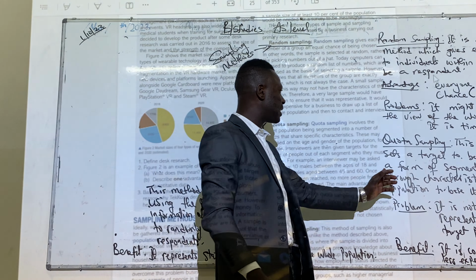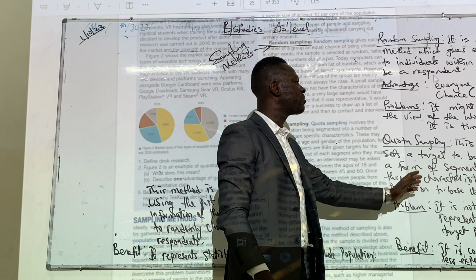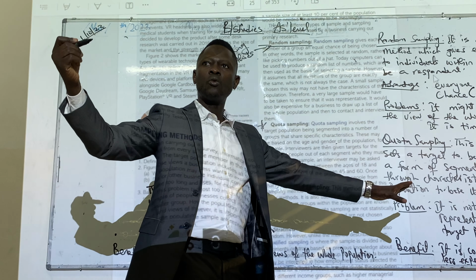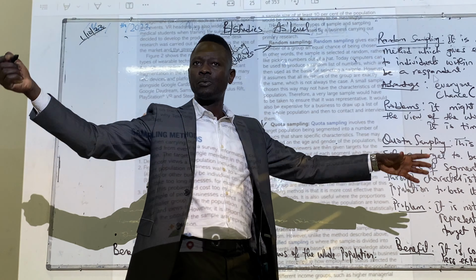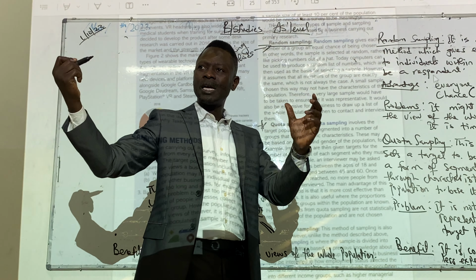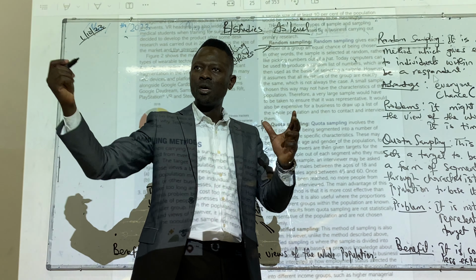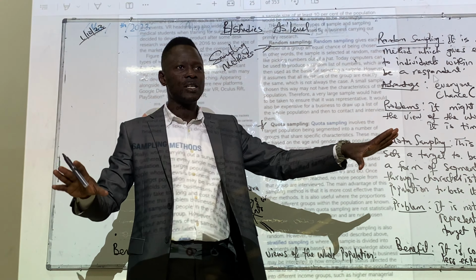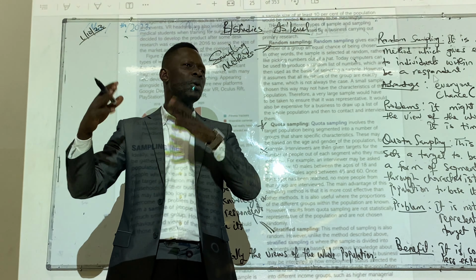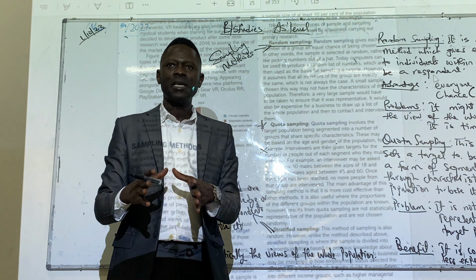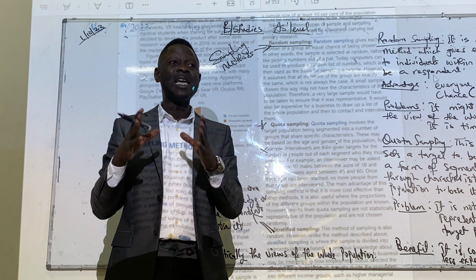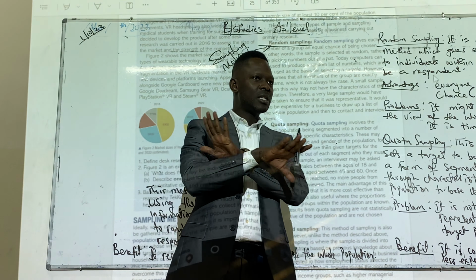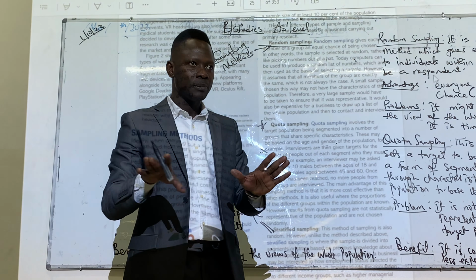This form of sampling sets a target to be reached using a form of segmentation, for example, through characteristics. That means we have to set a target. So we need 100 people from this target population. How do we get these 100 people? We need these characteristics, maybe through age, maybe through gender, maybe through religion, or whatever it is, but it will be segmented. That segmentation would have a target which has to be reached. As soon as that target is reached, the sampling method is over.